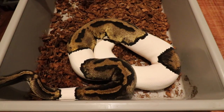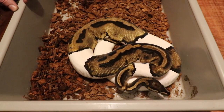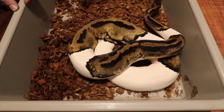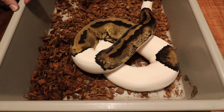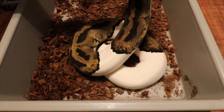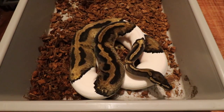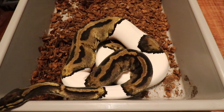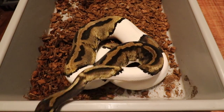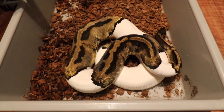This girl was really slow to eat at the beginning of the breeding season. She just would not eat and would not eat, and I finally realized this girl too is live rat only. She's driving me crazy, and on live rats she seems like she's back on a regular schedule. These live ratters, for some reason, won't eat anything else prepared any other way. It's just live rat only, and it drives me crazy. I think I have 5 that are live rat only. If I try anything else, they'll just fast for 6 to 8 months and totally refuse to eat. But I'm really hoping for the Coral Glow pieds this year.